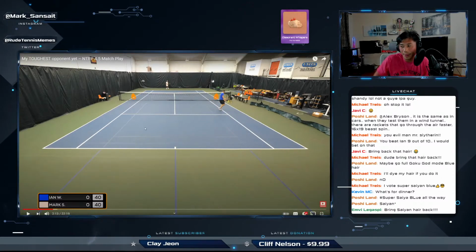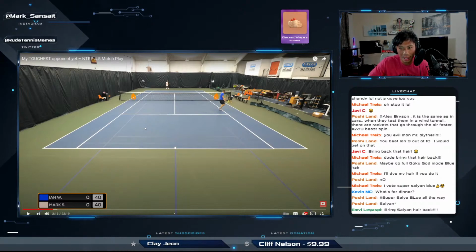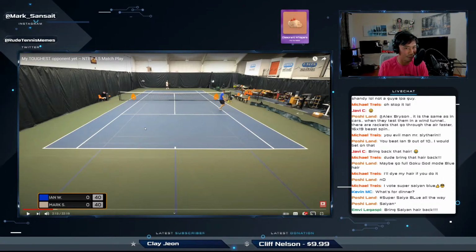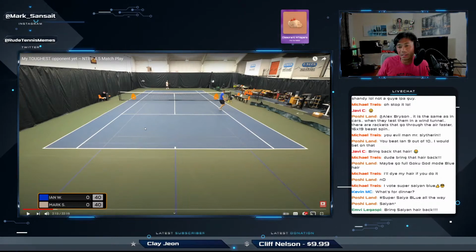So that was my very first attempt at a lob against the great Ian Westerman. And obviously I missed it horribly. I believe it was a mishit towards the bottom of my racket for that forehand lob. So I didn't get a chance to see how good Ian's overheads actually were. So you're going to see me press that against him through the entire match until about 7 games in, where I'm like, oh, I got to stop lobbing.